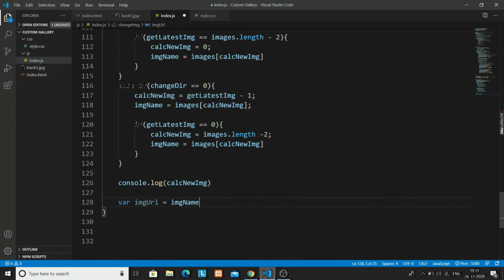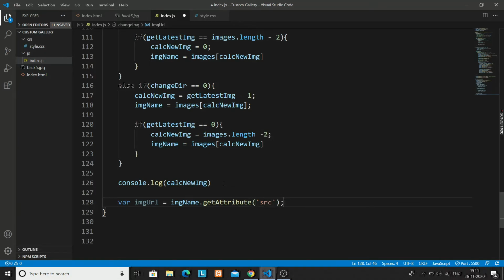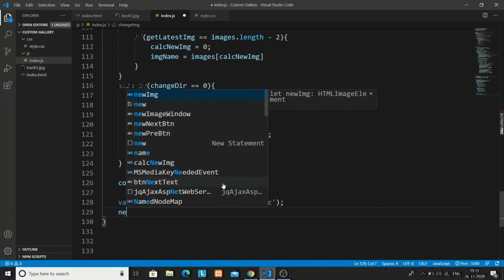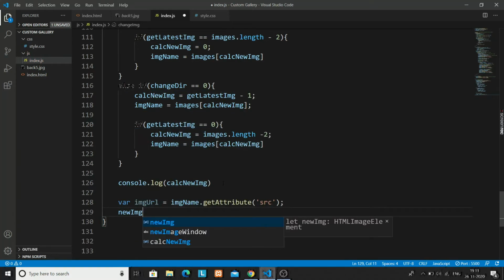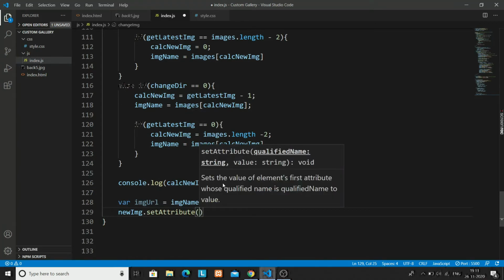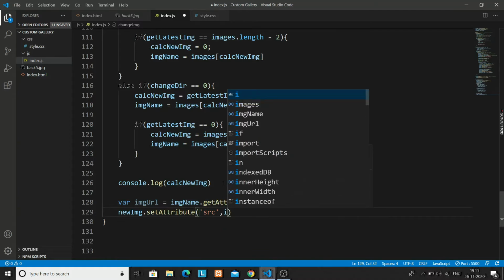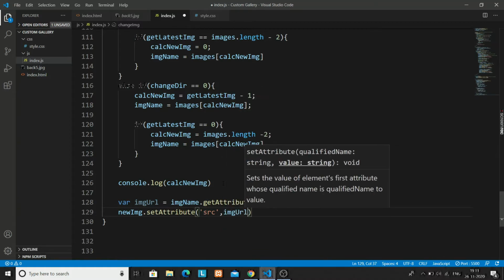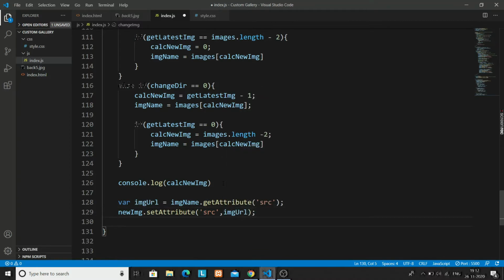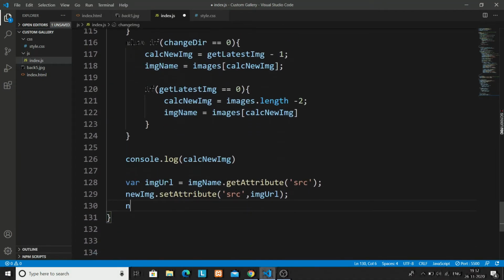So the image URL will be image name.getAttribute, and it will be src. src is an attribute in the img tag, as you all know in HTML. So I'm just getting that attribute from the original image, sorry, not the old image, and setting it on the new image.